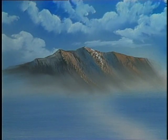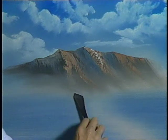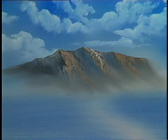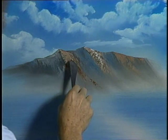It's very subdued, very quiet. Put little bumps here and there. Little shadow behind that bump. See there? But you're limited only by your imagination. Only by your imagination. In painting, you can go to any world that you want.